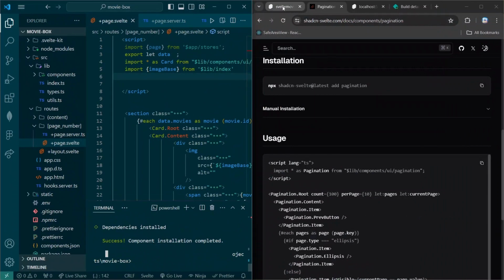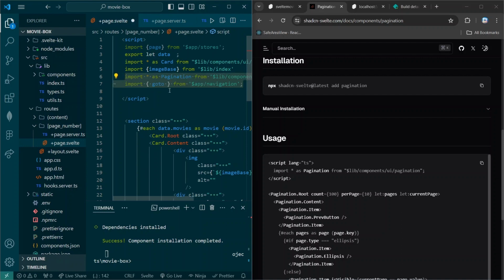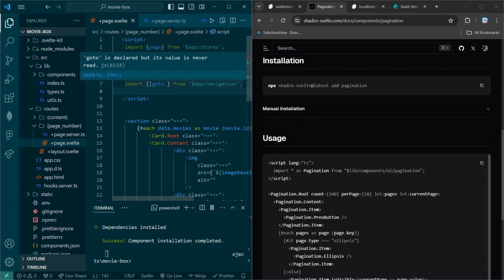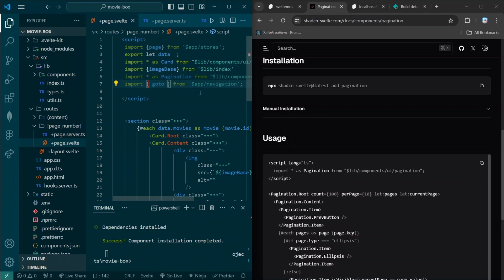Now, the next thing we're gonna do is import the pagination component, obviously after we downloaded it, and a function called goto from Svelte.